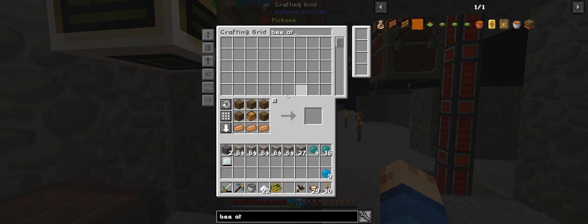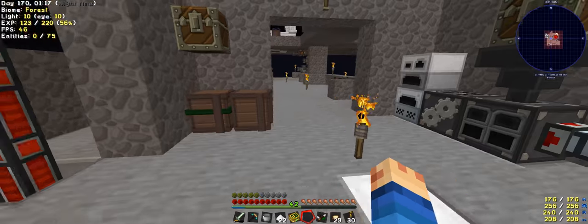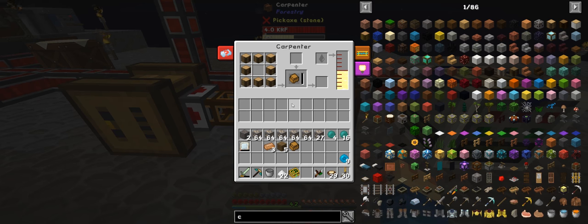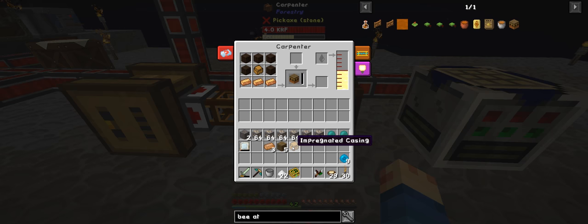Oh, it needs to be in a carpenter. Okay then, so I will... okay. No. There we go. Let's see if the thing works in here. Oh, it does. Awesome. Let's make the bee attractor.